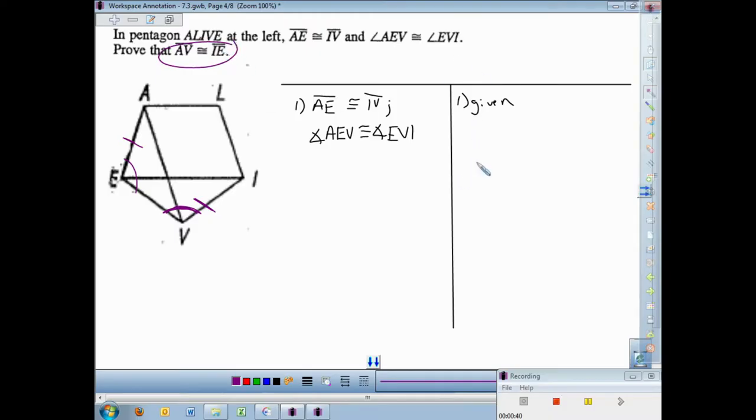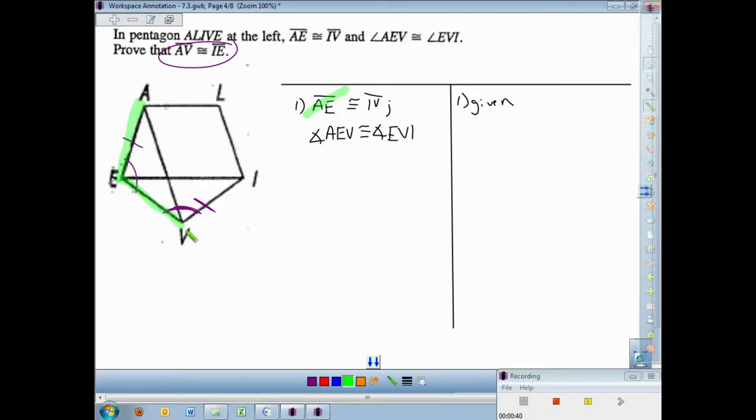Now what I want to do is find the two triangles. So I'm going to grab one highlighter and highlight basically what they gave me. First thing they gave me is segment AE. That segment has to be a segment in one of the triangles that I'm trying to prove congruent to each other. Is it touching any sort of markings whatsoever? Yes, it's touching this arc mark right here. So if I follow this angle out, isn't that the angle that we just marked, angle AEV? That angle's got to be in there.